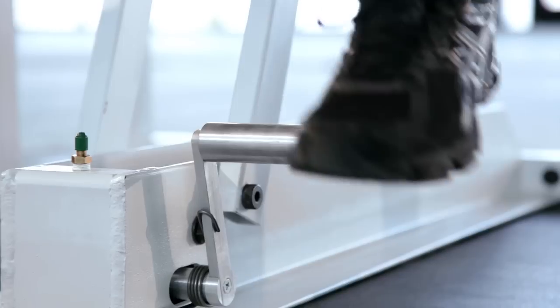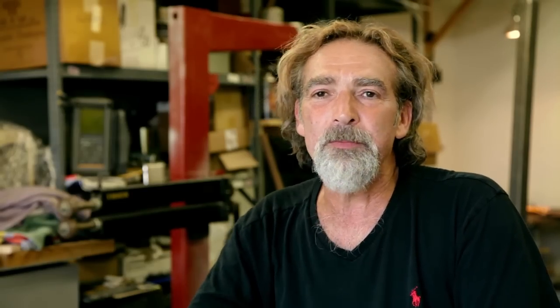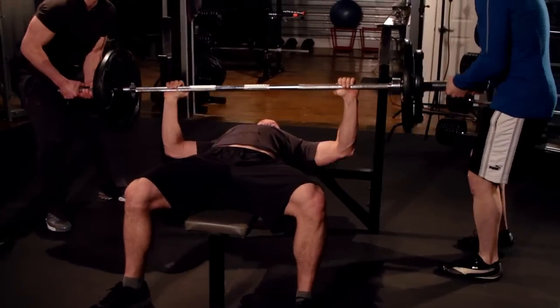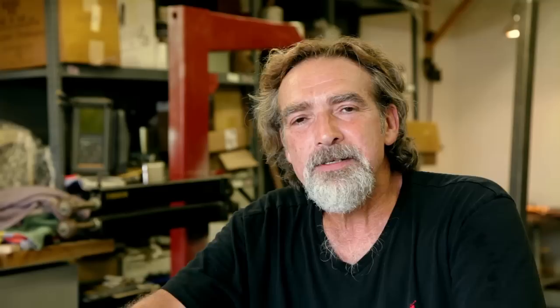We are now working with a world-class hydraulics company to manufacture our custom hydraulic components. You can't dump 350 to 400 pounds easily without getting hurt, and that's where the Max Bench really comes into play. Our patented system provides the same rock-solid feel as a standard Olympic bench, now with an element of safety.